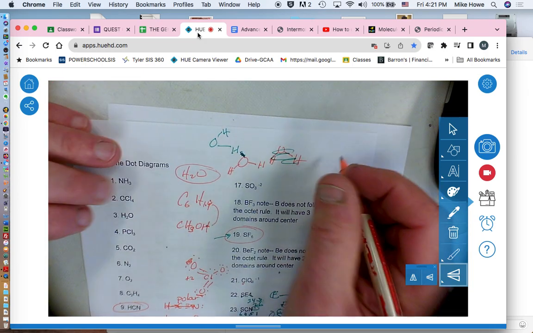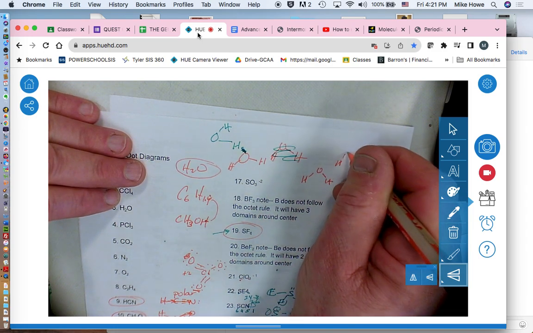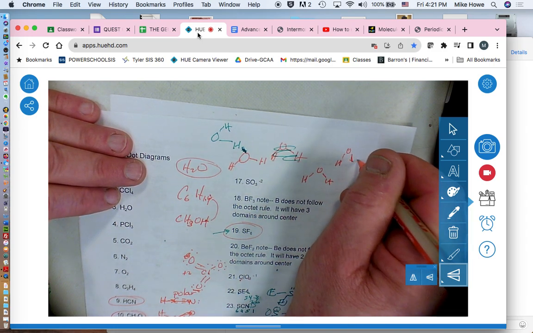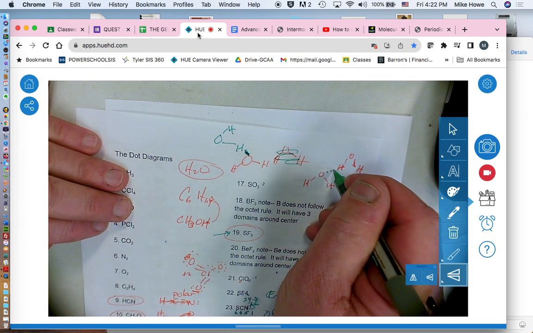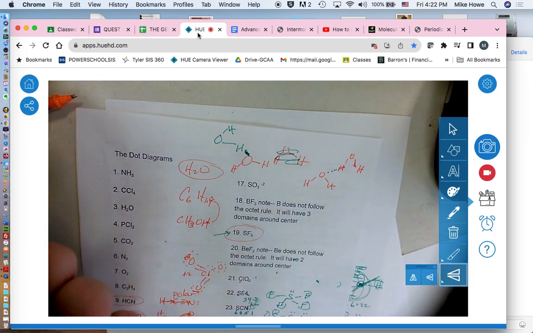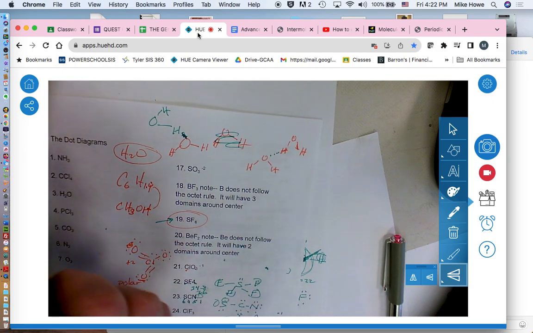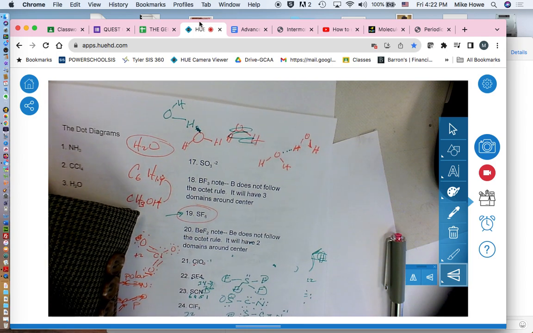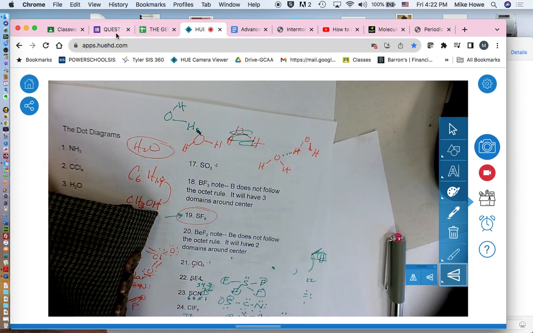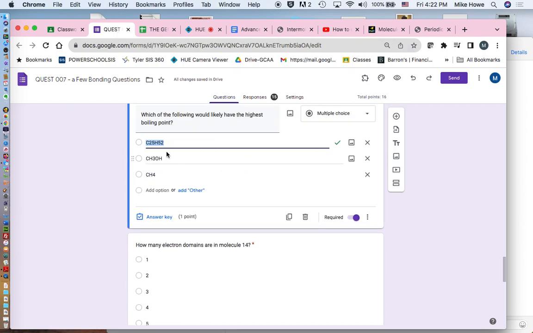Then you couldn't see that very well. Let me do that one more time. So we got HOH, and we got HOH like that. Okay, the attraction between the molecules is right here. That's called a hydrogen bond. And that one is a really, really strong bond as intermolecular bonds go. All these intermolecular bonds are weak, but that one's the strongest of the weak. All right, so now back to this question. Which one has the highest boiling point? Probably going to be this one, because it's way bigger than this one. So the answer was that one.